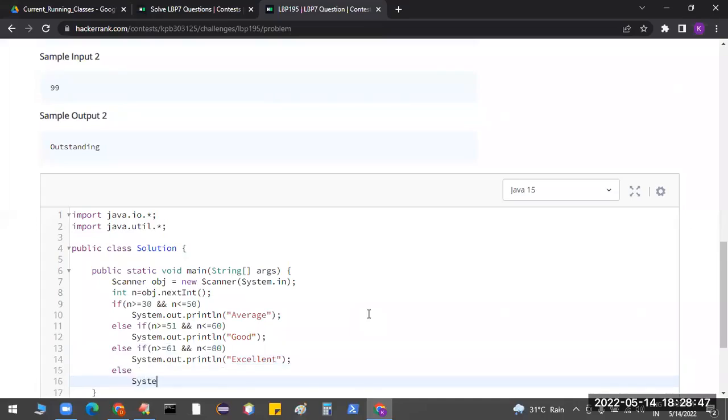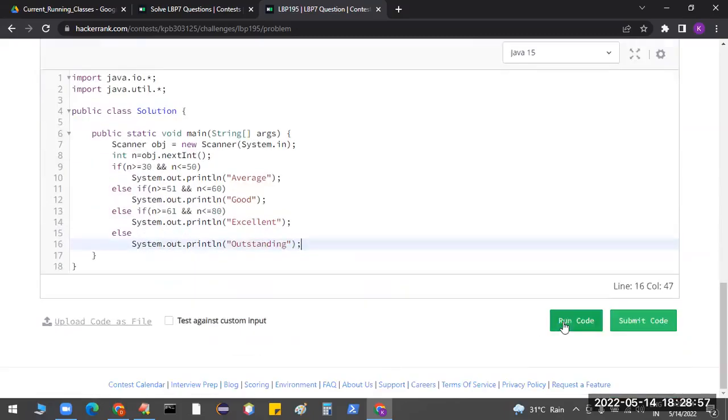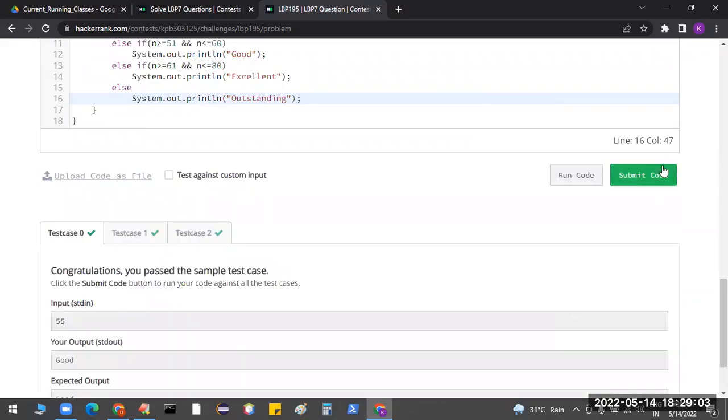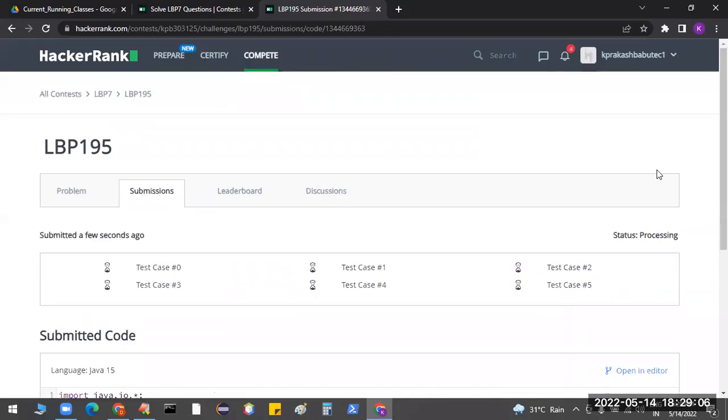Else, sir, I want to print System.out.println outstanding, like this I am printing. Let me run the code. Yes, perfectly working, and submit the code.